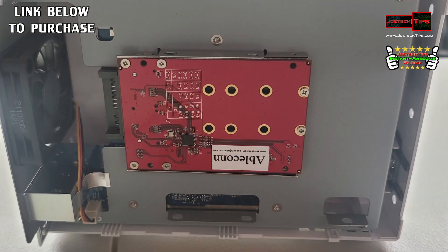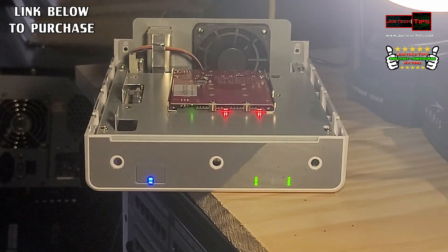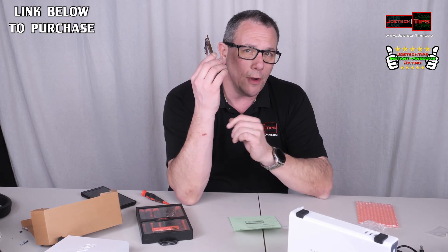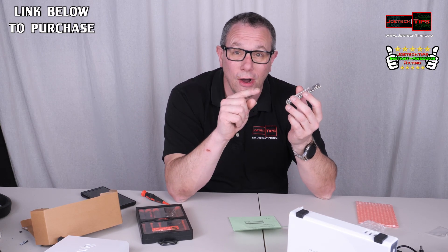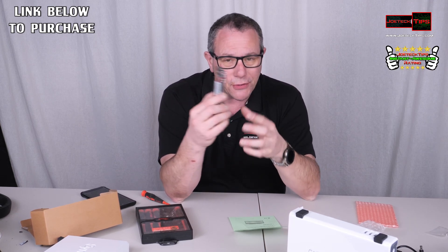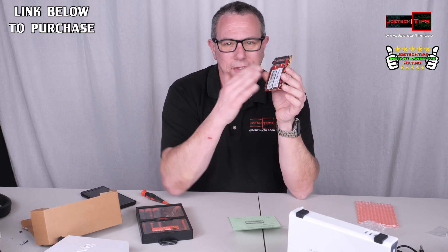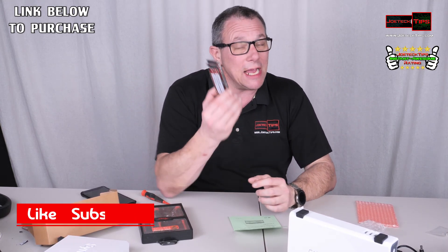If you want mirroring — say you wanted two terabytes mirrored in a single-disk system — this is really cool. Think about it in a different aspect: if you have a two-disk NAS, you could put one of these in each bay, each set to RAID 1, and then do a RAID 0 or RAID 1 across the NAS — how cool is that? That's serious redundancy: redundancy on each individual disk, and then redundancy between the two with each other. Super sick.